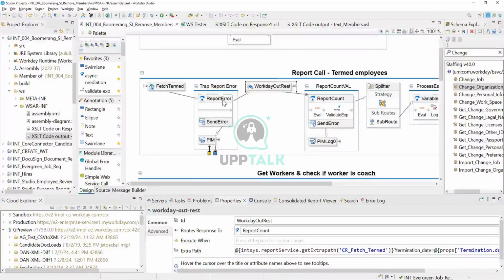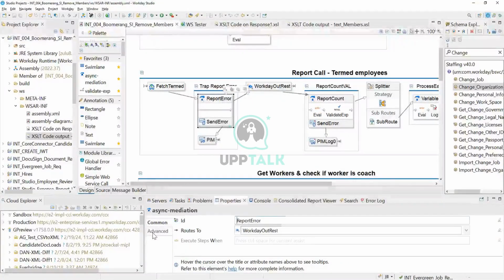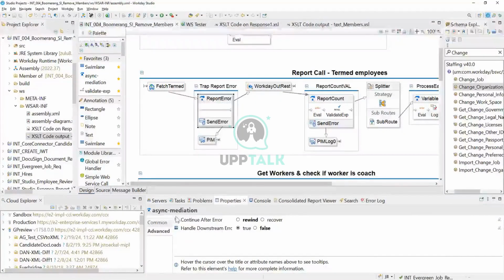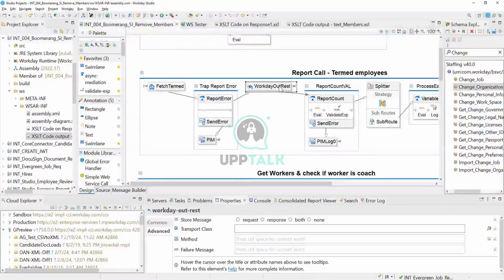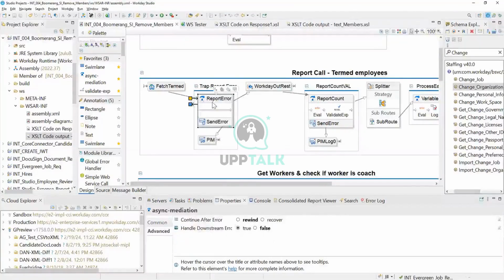How do you do that? You create the as in mediation and click on handle downstream error as true. That means if there is any error here in the component after this, it will trap it here. Again, this is kind of best practice that I follow.